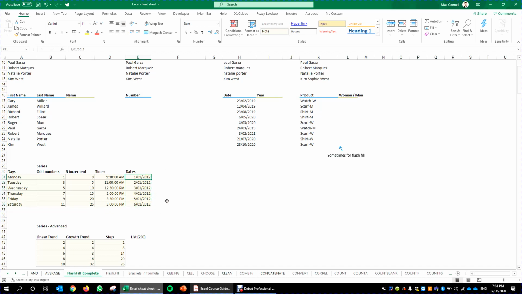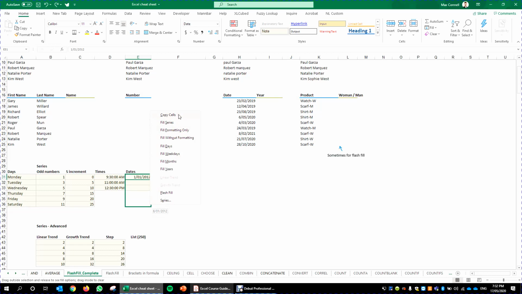I want to add the months. So let's just press Ctrl Z to undo that. So what we can do is, instead of just doing the quick way, the fill handle, we can actually learn the more sophisticated way and get the exact thing what we want to do. So what I'm going to teach you now is, instead of left clicking the fill handle and dragging it, what I want you to do is right click it and drag it down. So see, now that this little menu box has popped up, it's given us some more comprehensive options.